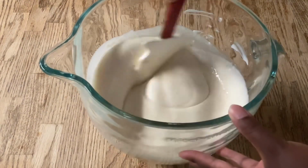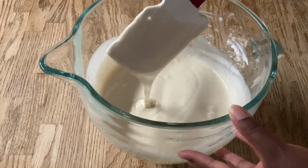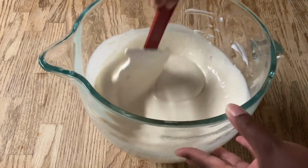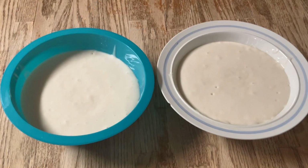All right, my friends, I'm through mixing up our cake batter. See how nice and smooth that is? Perfect. So now we're going to divide the batter into 2. So I'm going to get that together and I'll bring you back. All right, my friends, I have separated my batter into 2 bowls.